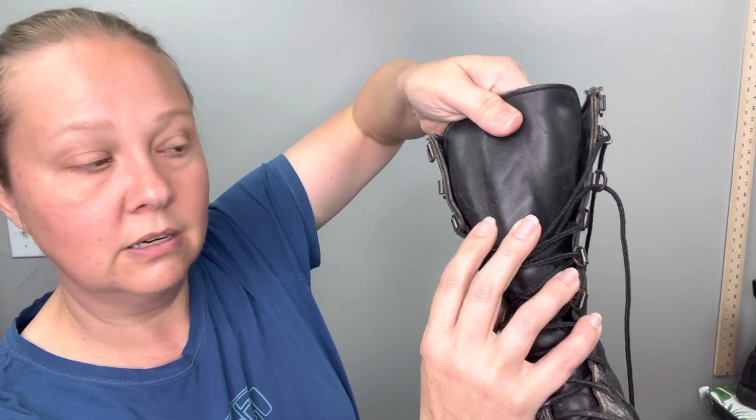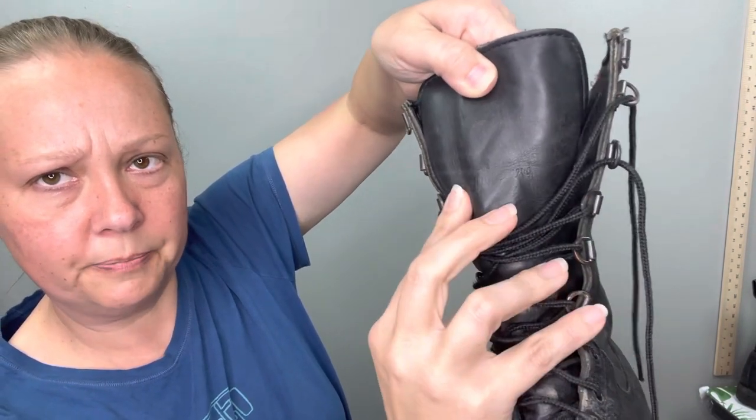Something you should know. Your size is here. Can you see that? There's like engraved lettering on the leather here. Size is a size 10 on mine. And then right behind it, it says 69110. Maybe 4010, maybe. I don't know. It's hard to tell. Anyway, I will look up that stuff and find out what the exact style is for these, because I definitely think that matters.